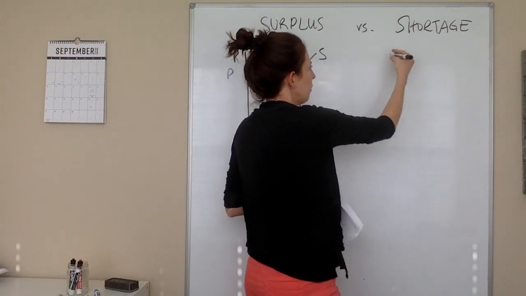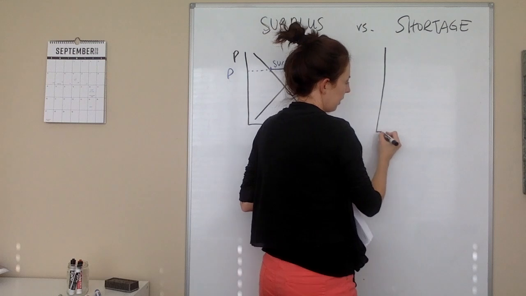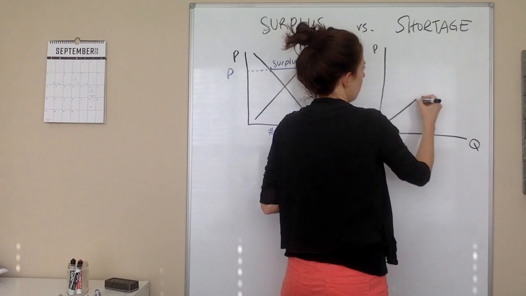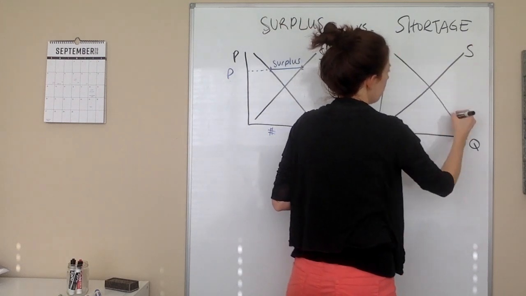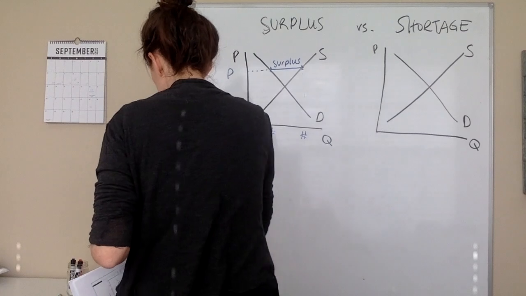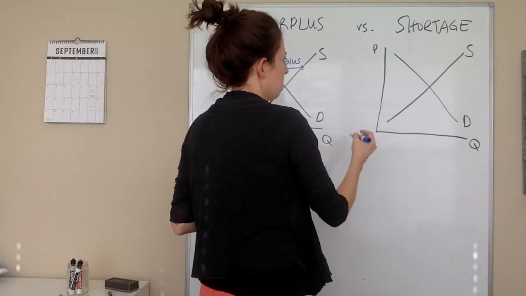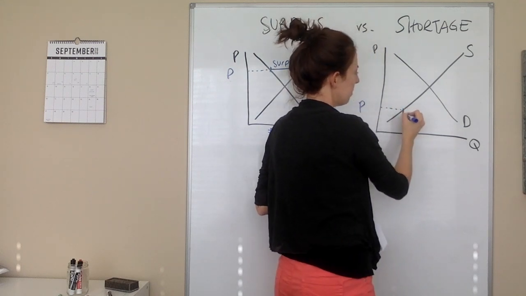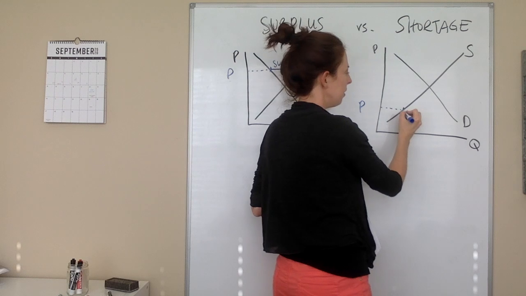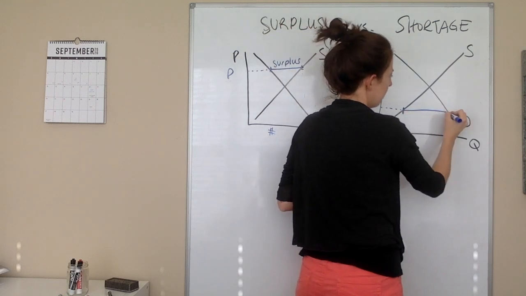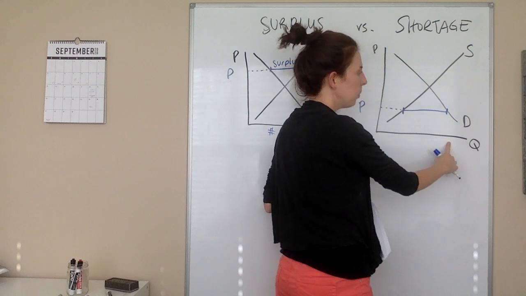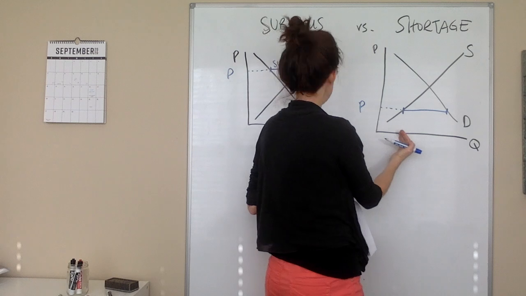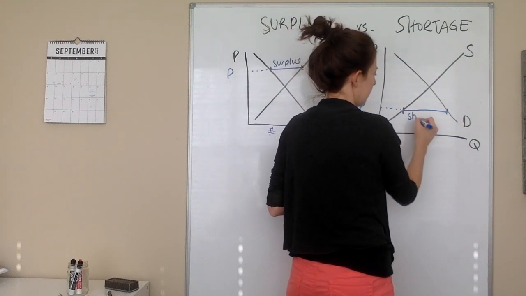Shortages only occur when the price in the market is lower than the equilibrium price. So if we've got this kind of setup and the market has a price down here, this is the number of units that are offered for sale. This is the quantity supplied. This is the number of units that people want to buy. So you've got people demanding this many units and suppliers supplying only this many units. This is the extent of the shortage.